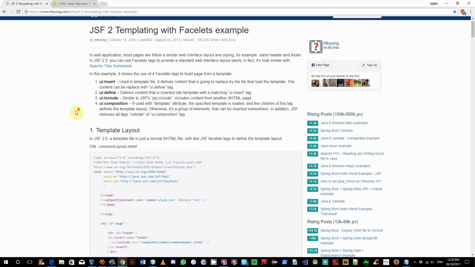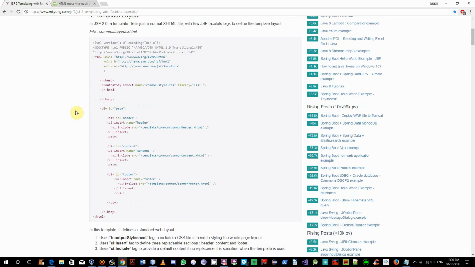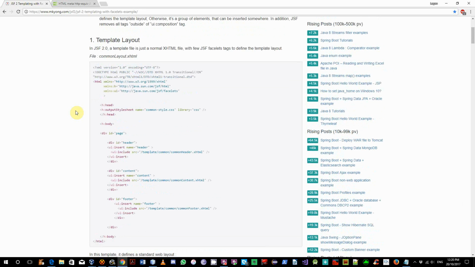It basically provides a standard layout for your view pages. So if you don't, there's a compartmentalization of how view pages are managed. This is a sample template page.